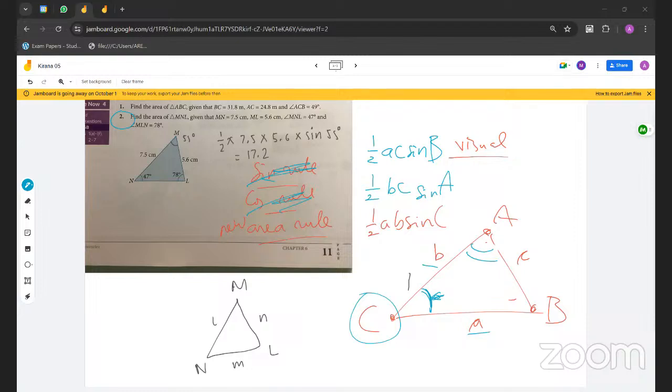Question one is actually more difficult because there's no drawing. Whenever this topic appears in your exam and they don't give you a drawing, be careful. Spend time drawing. It will be so helpful. I guarantee you that, because the topic itself is visual. When you draw, you know what to do. When you don't draw, it's very bad.